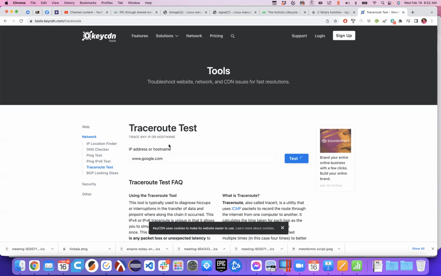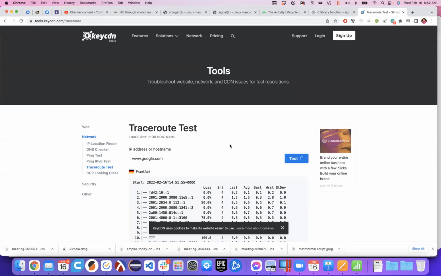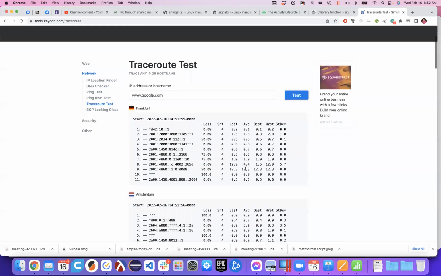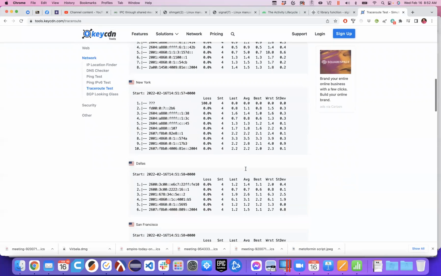And what this is going to do is send my request over the internet and show me all the hops. A trace route shows me all the hops. I mentioned earlier that the internet kind of works like airports, where you don't necessarily always go in the most efficient direction. Here, I want to just use the United States one. Yes, this is not giving me an IP address. It's giving me the MAC address.